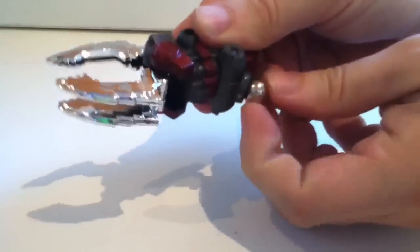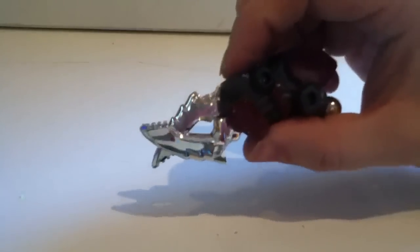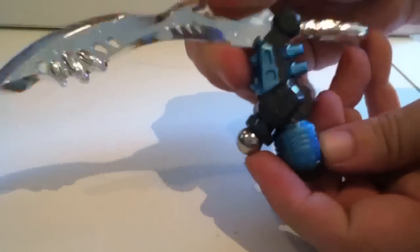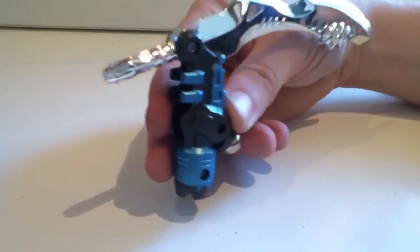It also has a sweet claw with a hinge joint attached to the magnetic ball so you can position it however you want. The claw will open and close — it's got a thumb piece and the finger pieces are attached. Pretty sweet little claw weapon. It also has this big old sword, sort of a scimitar kind of thing, with a swivel that lets you fold it down to make it more of a rifle — giving you another option. It's got some beautiful chrome on it.